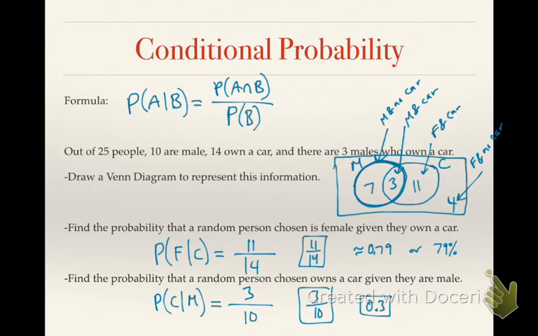Okay. So you can leave your answer as a fraction, 3 out of 10, or as a decimal, which is 0.3, or as a percent, 30%, because all of these in this case are exact answers. Okay, there's no rounding needed. So all of them would be acceptable in my book unless it says specifically how to leave it, as a fraction, as a decimal, or as a percent. Okay. So that's conditional probability.